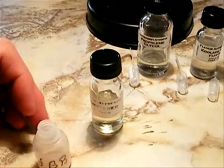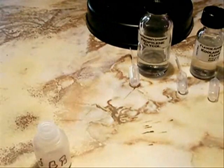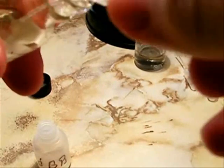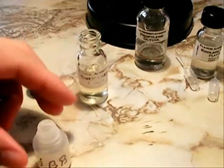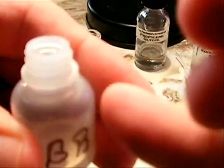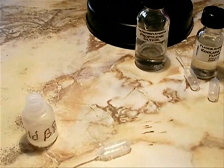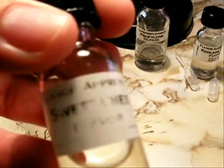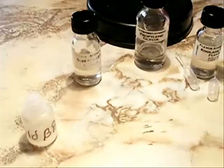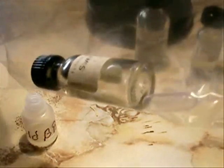Alright, the next one is going to be sour. Sweetener. I'm going to put the sweetener in first. Need 3 drops of the sweetener. Got some TPA too. It just says sweetener. It's about wore off. I used it so much. Put that back in its bag.